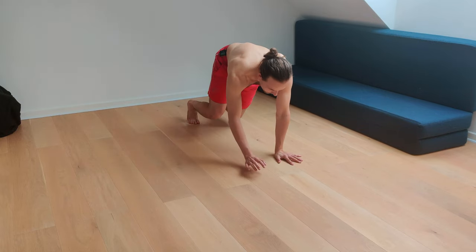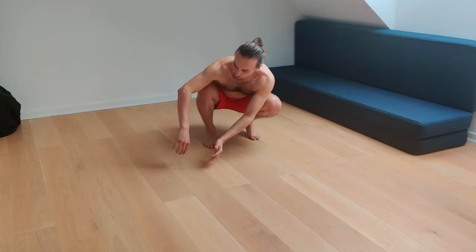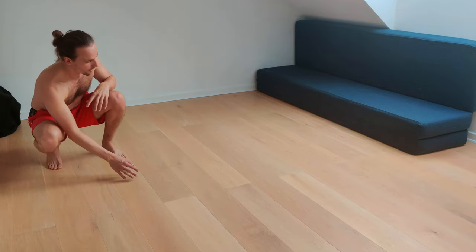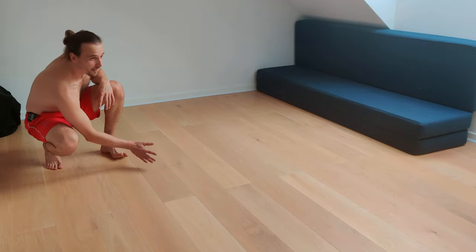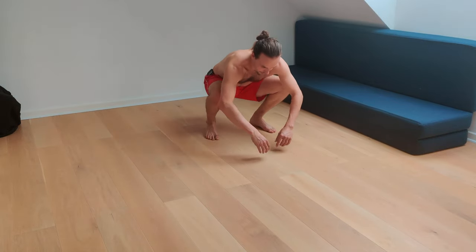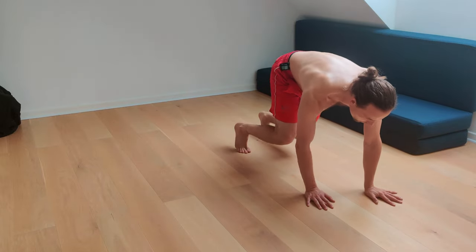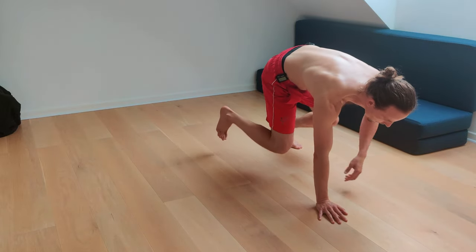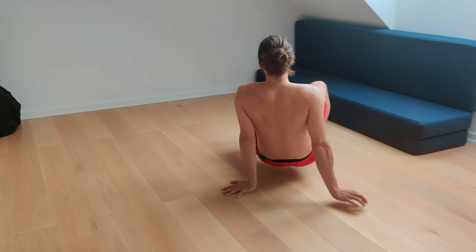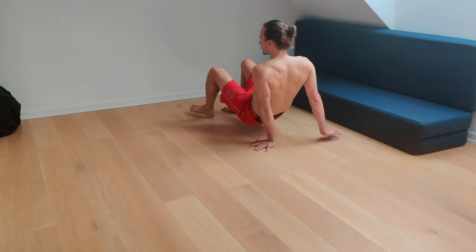Okay, here I'm gonna come into my squat from the crawl, and then I'm gonna do a monkey hop here. Just land here and then take another one back. And from here, I'm gonna crawl a little again. Forward, then kick my leg through. And now, I'm just gonna crawl in the crab forward. A little bit around.